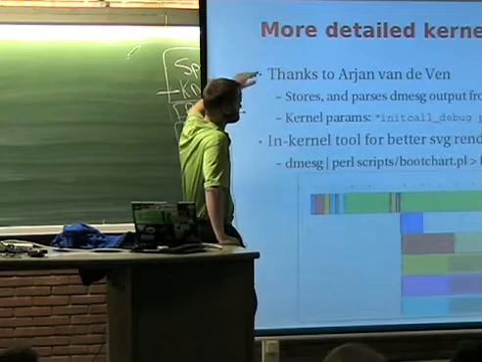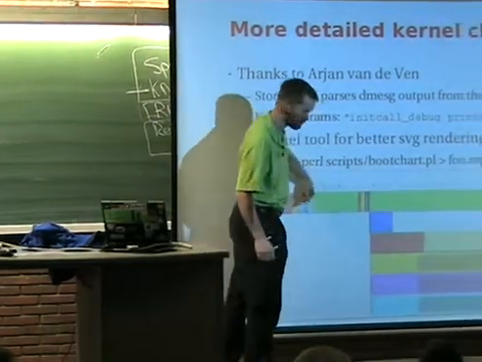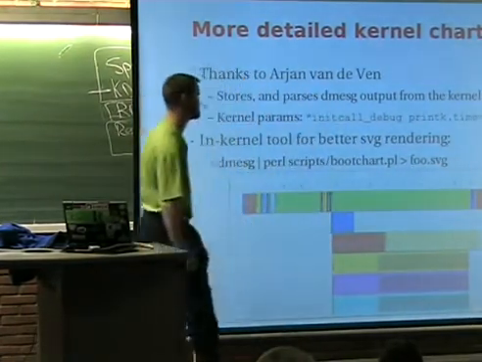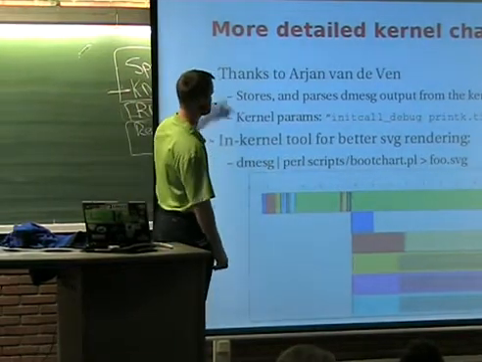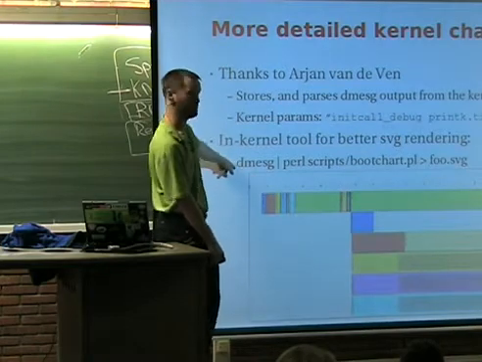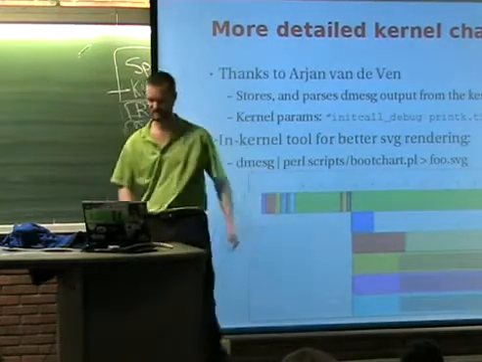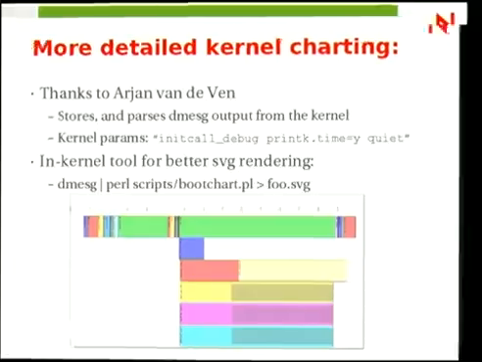And there's much more detail that's perhaps more useful for the kernel guys, far more granular, of which functions and which initialization pieces are taking time and how that parallelizes and so on. And that's pretty nice. So all we do is we store it. We do a worse job of rendering it, but there's this pretty tool in the kernel here, and you pipe your dmesg into this marvelous Perl script. You get an SVG file out, and it looks pretty like that, and it tells you why your kernel is slow to start.